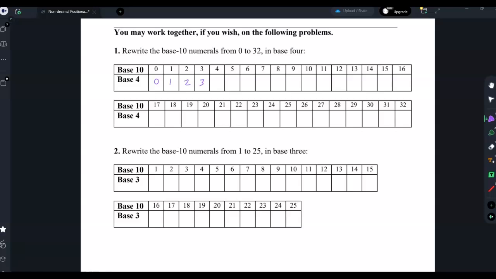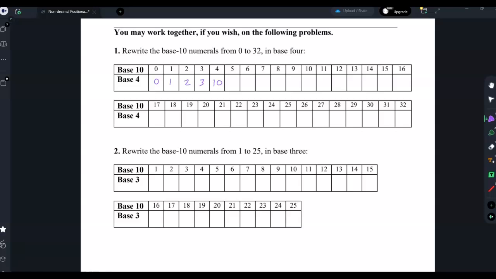Well, then that means when I want to count beyond 4, I'm going to remember that I already counted on my fingers once. So as soon as I get to 4, I would say, oh, I've got one group of 4 and 0 left over. So I'm remembering that now I've counted on my hands one time because I only have 4 fingers. And now I'm ready to move on.